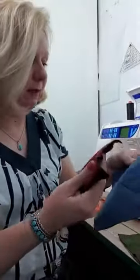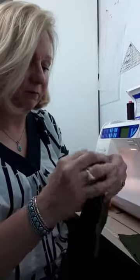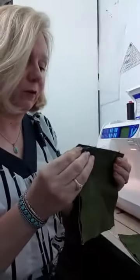Right, so I've got that. I'm just going to do one more just like that, so then we can sew them together. So I want to show you, I'm sewing them together, and then we're going to trim, cut.